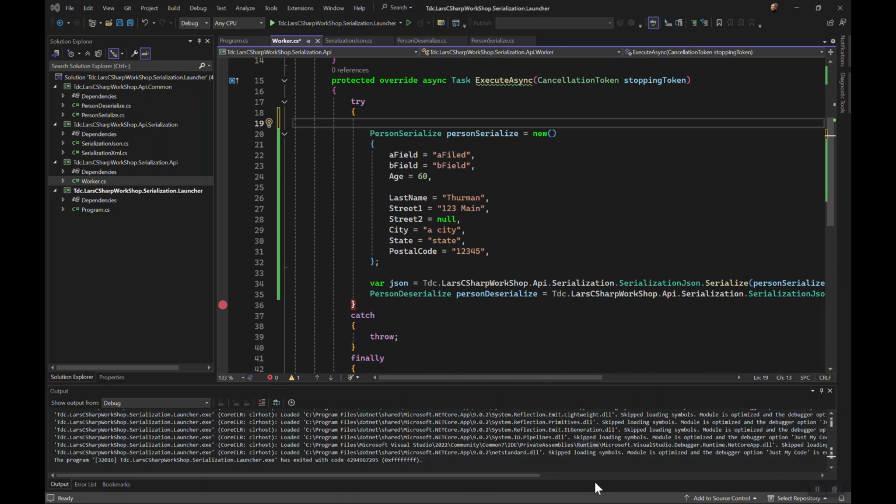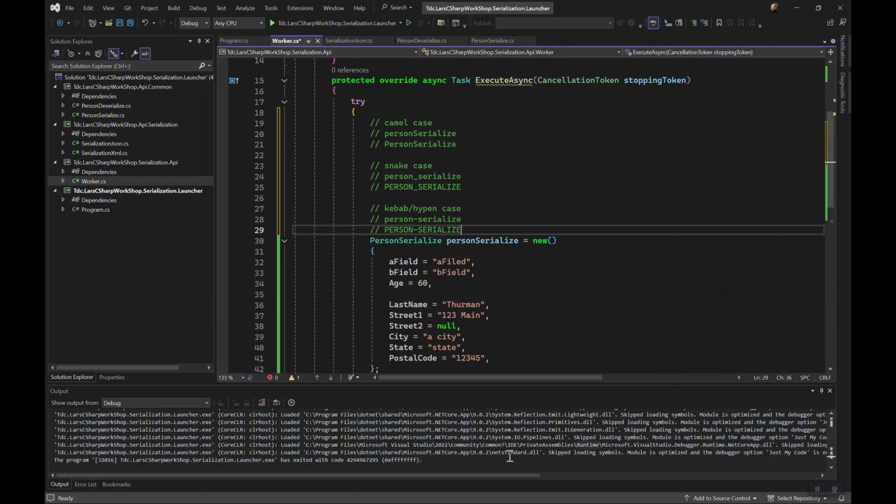So there's another thing about casing and naming conventions that I want to cover here, and there are basically 3 different types. There's camelCase, which is what I use, like personSerialized. It's the standard for C#, and I've seen people use a lowercase p.